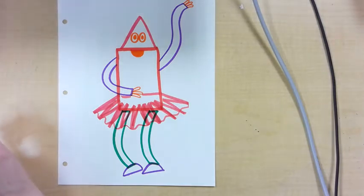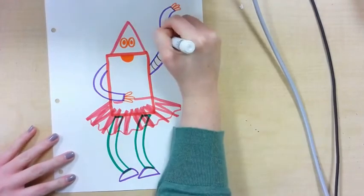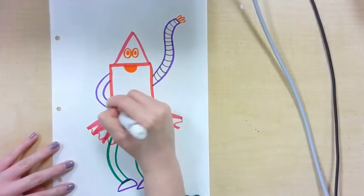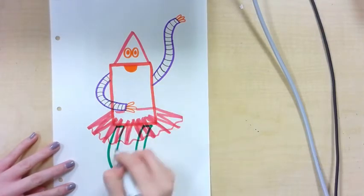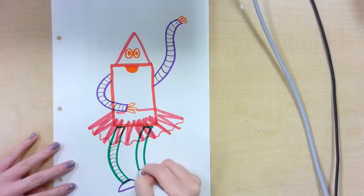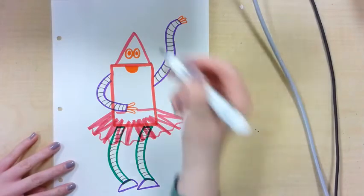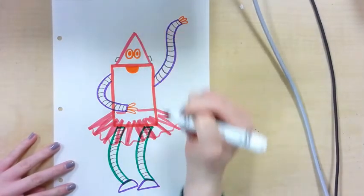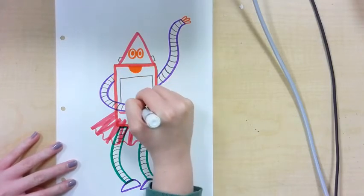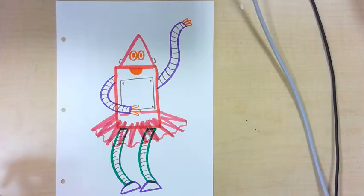So some robots might be made of metal. You could add some gray, kind of make it look like his arms are made of like a hose or some kind of, I don't know, robot arm material. I'm gonna do the same with his legs. This is just another detail that will make your drawing look a little bit more like you're trying to make a robot. You can also add some things like nuts and bolts, the things that your robot is built out of. So I might add a couple of bolts on his neck, and maybe there's a compartment on his body that opens up. He can repair himself if he needs to. So you can add a couple of those details on there also. And then your last step will be to fill it in with color.